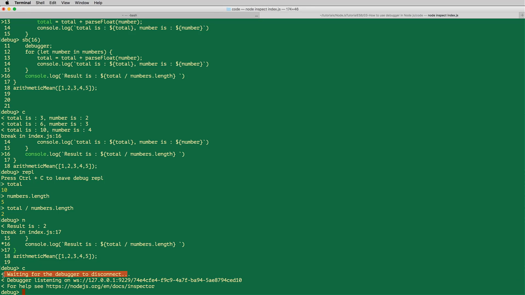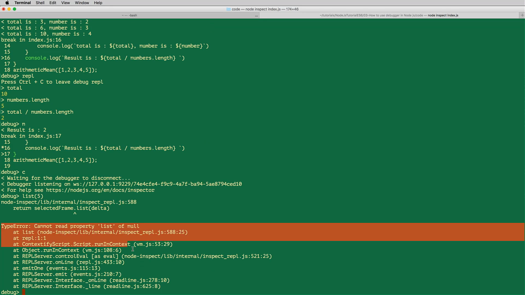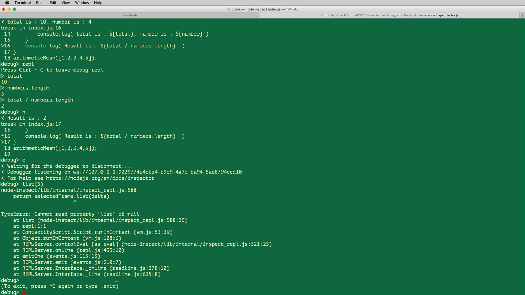This is the end of the program. It will show that the debugging is disconnected. Disconnected means you come to the end of the program, and this line means that you can debug in your Firefox browser, but I will tell you about it later, because it is related to the server and HTTP, etc. And then if you list 5, it will throw an error because you are now at the end of the program, so there is no need to list or show the position of your code.